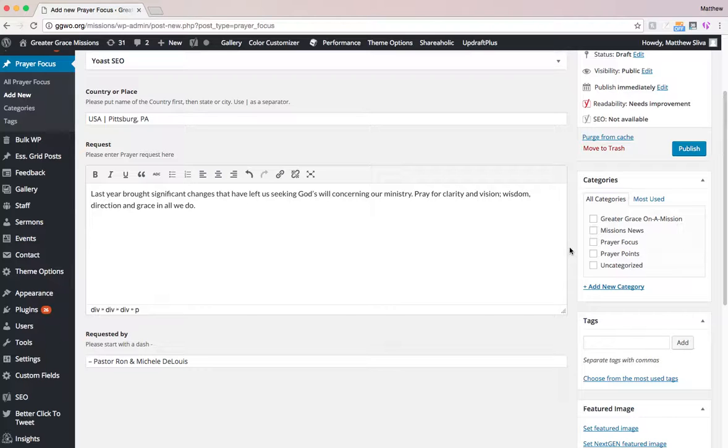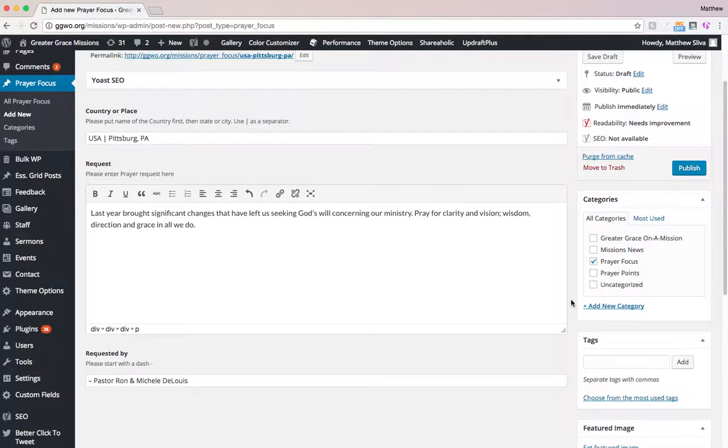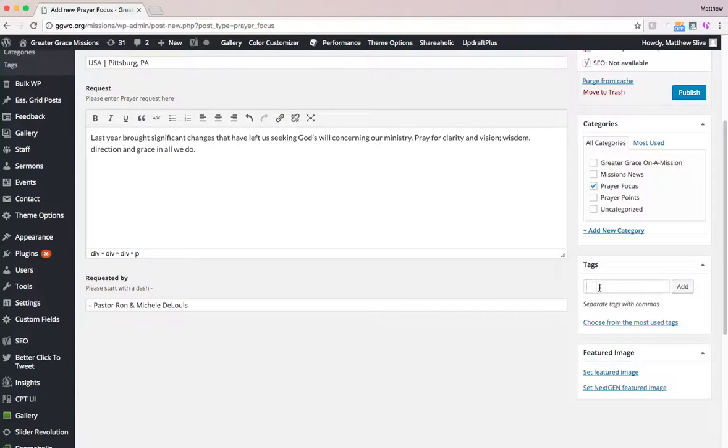So this post is ready to go there. The only thing you want to do is make sure it's categorized in the prayer focus category, and then we want to add the tag.